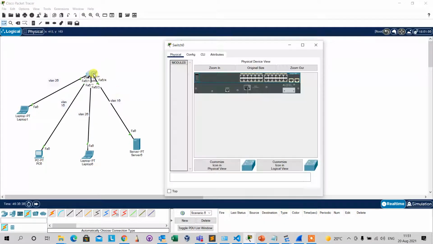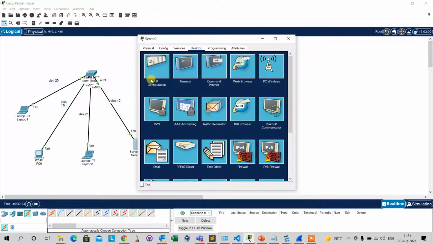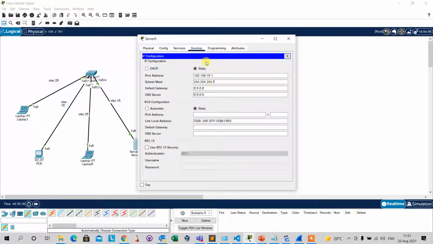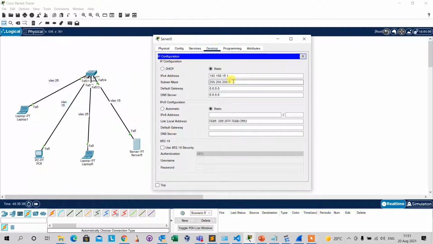First, we want to start with them being on the same subnet. Right now, this one is on the same subnet as all of these devices, and they are all able to communicate with each other. Let me quickly show you that. By default, these devices are on VLAN 1. I haven't configured any VLANs, so they're all still on VLAN 1, and since they're in the same subnet, they must be able to communicate.